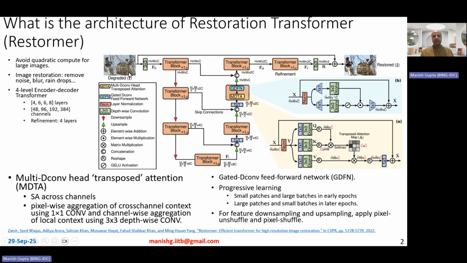So here you take the input image and process it through a 3x3 convolution so as to get C channels. Now, if you look at any of these transformer blocks, each block has this MDTA. What it does is take your input. The input will have some height and width and some number of channels. It normalizes the input, Z-score normalization, standard normalization. And then you do the standard 1x1 convolutions so as to have aggregation of cross-channel context. So these are standard 1x1 convolutions just to have good information sharing across different channels for the same pixel.